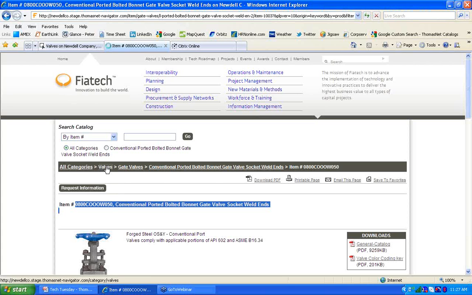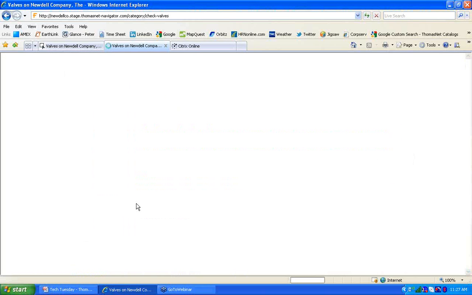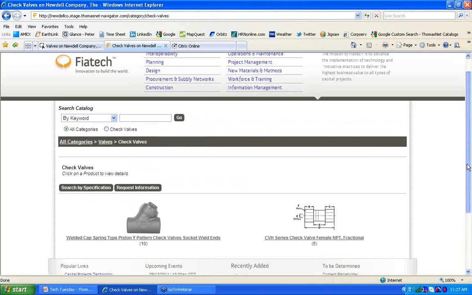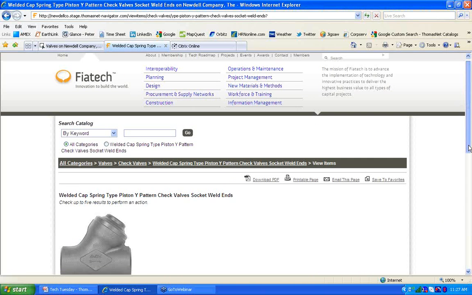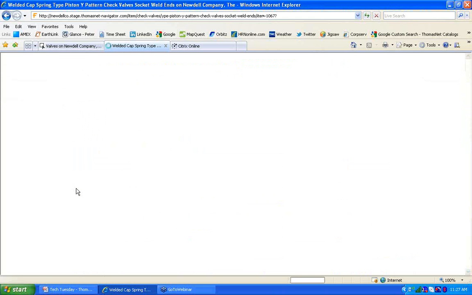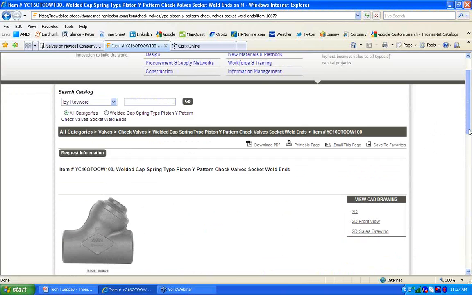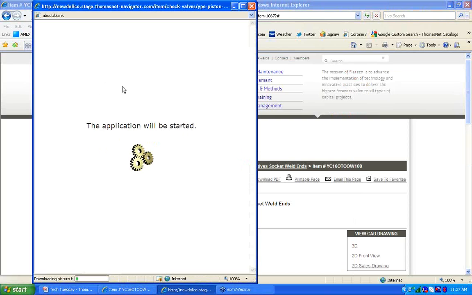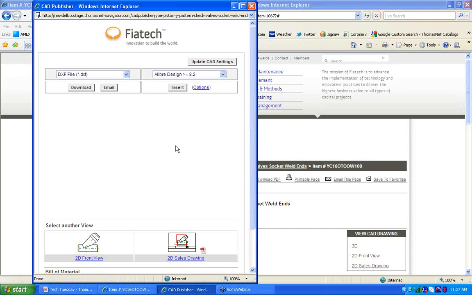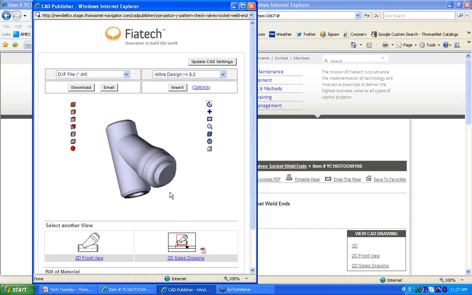Now I said that we also do CAD, so we spun up some CAD files here, I believe on the check valve side, just to show you how that technology works. And they're under these Y pattern piston valves. And once I get down into an individual product, and again I could have sourced this multiple different ways, part numbers, specs, you can see that we've loaded the models in 2D and 3D. So by selecting a 3D model, what's happening, and you see the word application here, this is because it's not going and getting a static file off the server. It's actually getting the dimensions, and then it's rendering the model. So I don't have CAD on my computer.